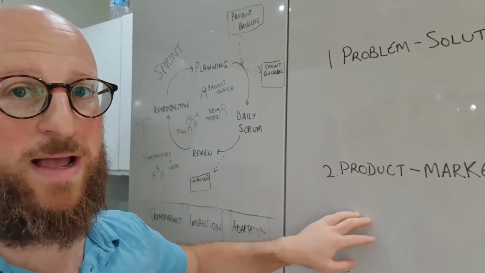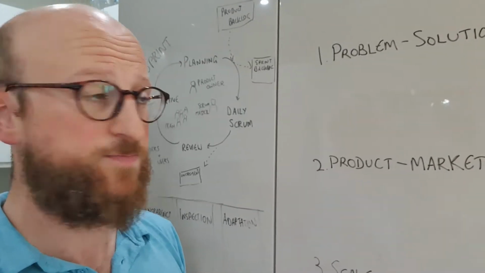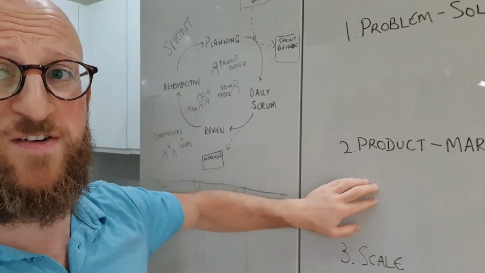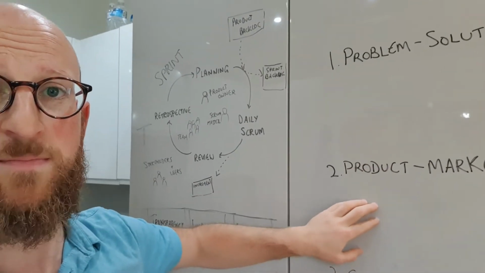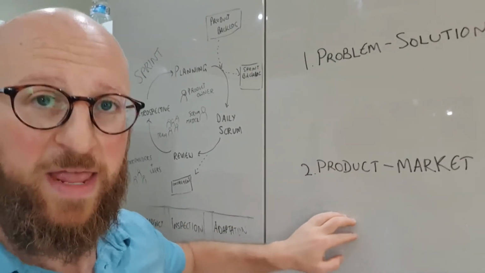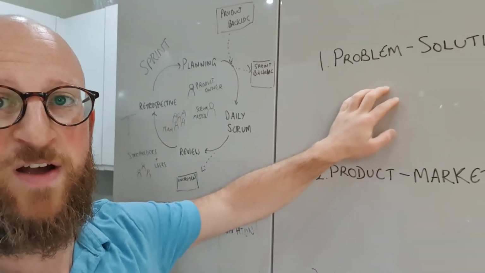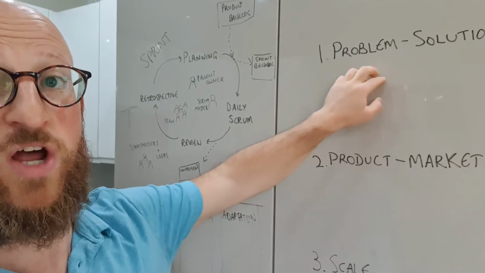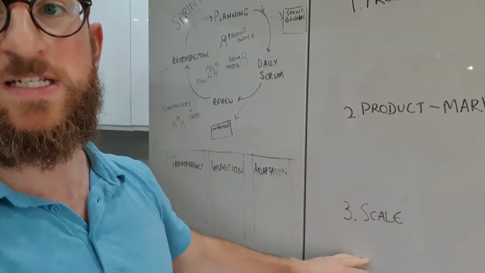How do you reach them? How do you price it accordingly? How do you do all the things that make a viable business? And if you try and do this bit first without wondering if you fit, you might have a great marketing strategy for something that nobody wants, and then they won't pay you for it, and then it's a waste of time. So this is about cheap ways of finding out whether your thing is a good idea for a certain group, and then this is about whether you can sell it to them. And then the third one is scale.